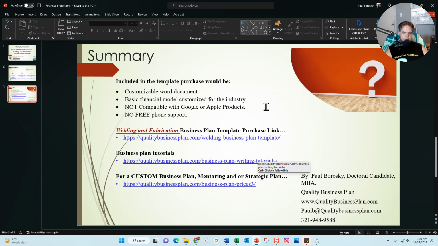Your business plan is your foundation. Your business plan is going to describe your business, what you're going to do, how you're going to do it, where you're going to do it, why you're going to do it, and when you're going to do it. However, the secret sauce to success is that strategic plan. The strategic plan is going to take you from where you are now to where you want to go in the future, and then I can help you set benchmarks to make sure that you stay in the right direction. And so I do offer strategic planning services as well.